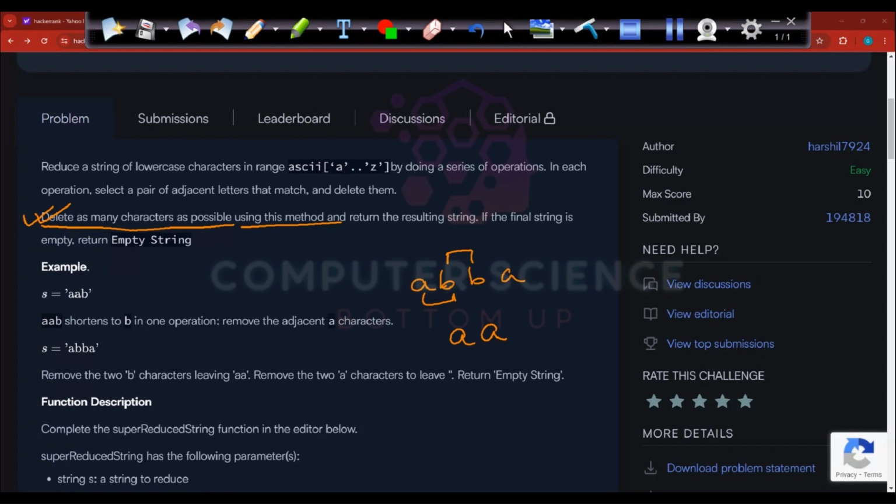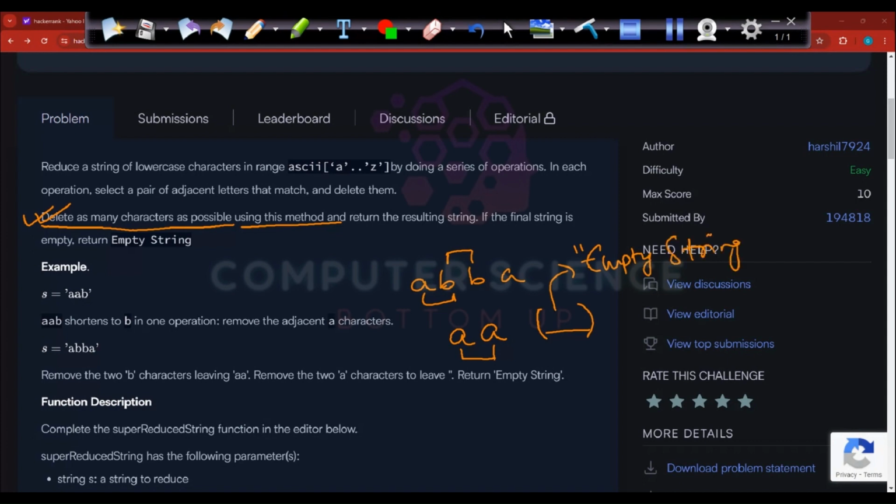Now we have to check in this resultant string again. Okay, so these two characters are matching, so you delete this. So whatever you will get is nothing now. So in this case, when you get nothing, you will have to return empty string. We have to return empty string.